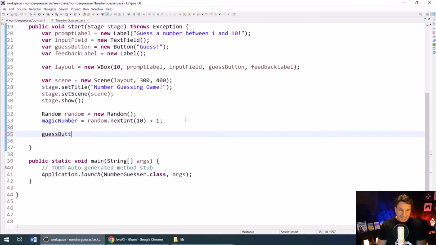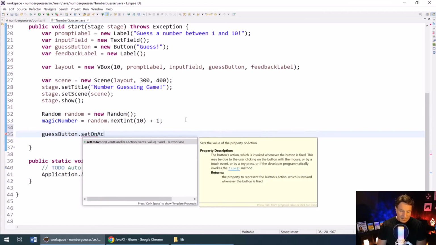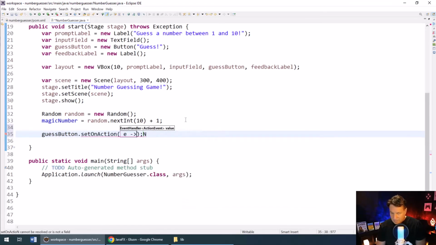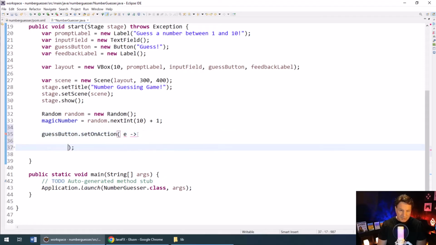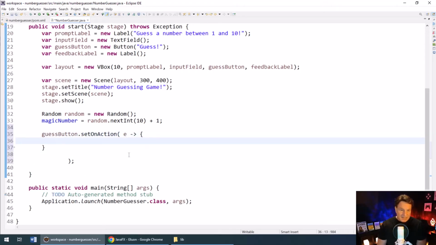We say guessButton.setOnAction. And when that action event comes, we're going to have a little bit of a lambda expression to run. And here's what that lambda expression is going to look like. Inside this event that gets handled, let me trim this off here a little bit.